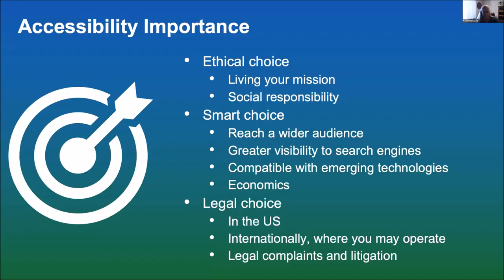You do reach a wider audience if you're gaining 8.5% of the population. And your content will have greater visibility to search engines. So if you think about the largest blind and deaf user in the world, well, that's Google. So to the extent that your content can be seen by Google, experienced by Google, for example, alternative text on an image, then it can be indexed by Google. And that can have some amazing benefits all on its own. Of course, accessible web is also compatible with emerging technologies, not just of today, but in the directions that we're headed. The economics as well is smart.